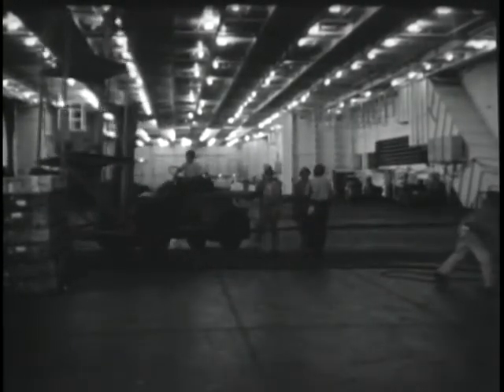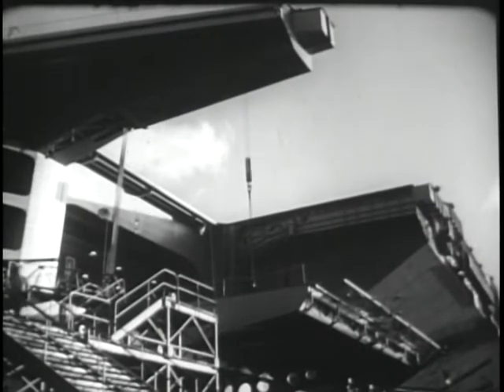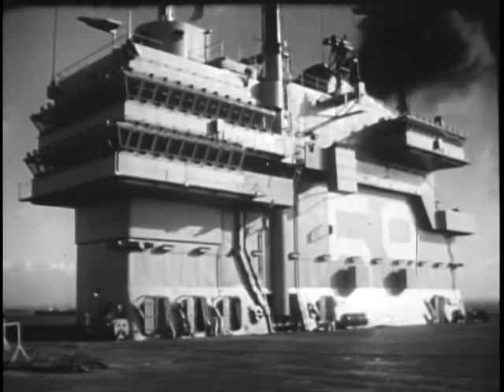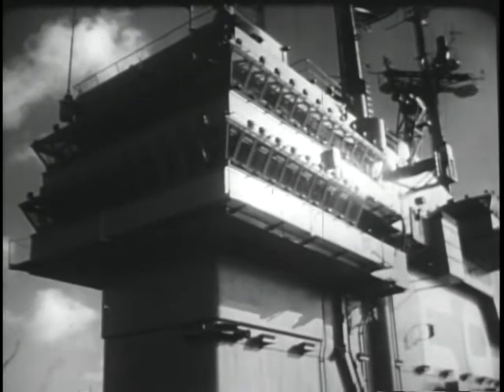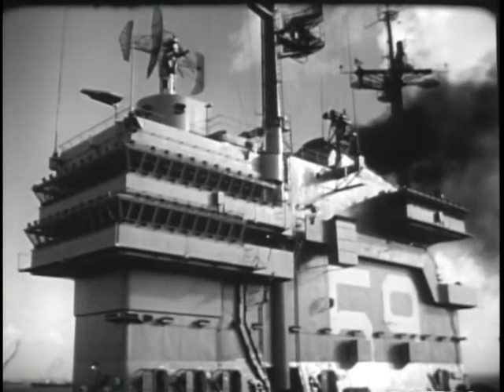Up above, on the big hangar deck — big enough to enclose two and one-half football fields — will be nested her brood of 100 planes: interceptors, fighters and patrol craft. Elevator platforms and their lifting machinery are now installed and adjusted — all four of them ready to shuttle planes topside at a hitherto unbelievable rate. Five deck levels above the flight deck, the island structure has been fitted out inside with noise-resisting materials to assure protection from the shrieks and whines of revving jets. For this is the operations tower and nerve center of the ship — yes, of the task force which she will command. Spiked by radar detection gear, the island, with its advantages of height for the control of aircraft, is an operational necessity. Far into the night, outfitting proceeds and checks are made on each last detailed installation.